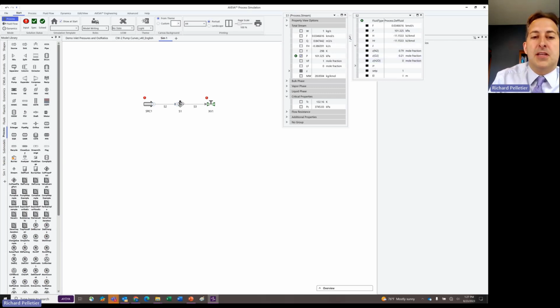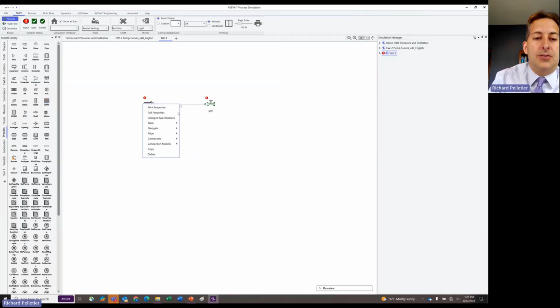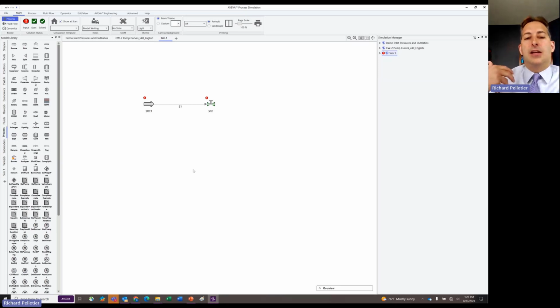So if I didn't have this connection model on here and I went into my stream, and in fact, we can do this, right? If I hide this again, I do have an option here to remove it entirely. So if I remove it entirely, and I go, okay, let me go see what my stream results are.